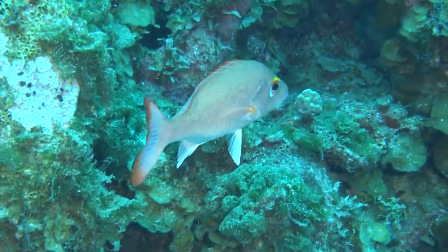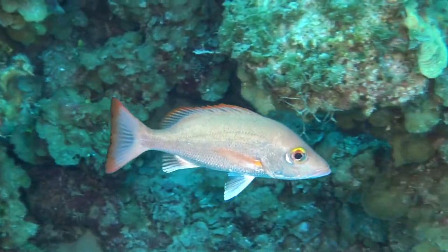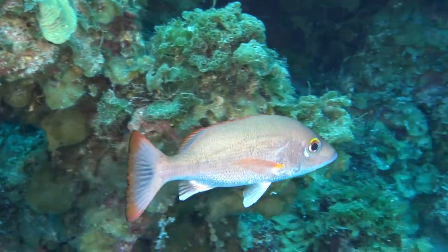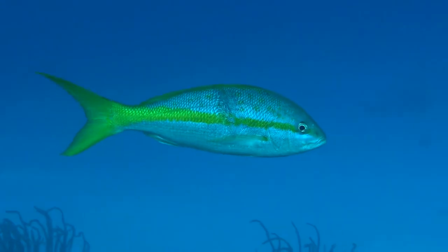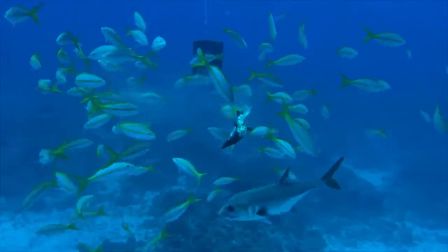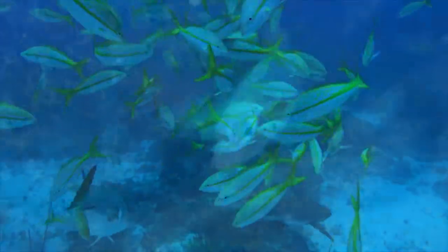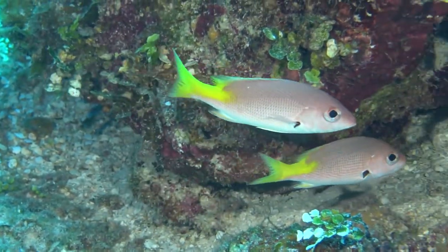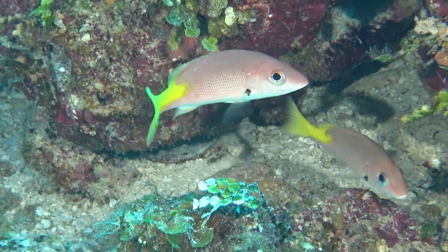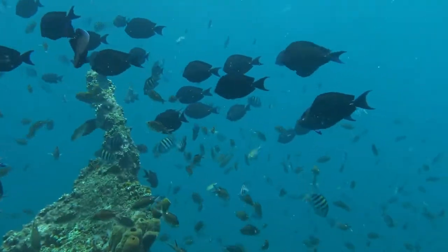This is the mahogany snapper. They get about 15 inches long and are normally cruising around on the open reef pretty much by themselves. And then these are the yellowtail snapper — they get about two feet long. Here you see giant schools of them at one of the shark feeding areas, eating pieces of dead fish. This is one of the babies of a blackfin snapper, but you can see it doesn't have black fins — it has yellow fins. It's often very difficult to identify some of the baby snappers and grunts because a lot of them look very similar.